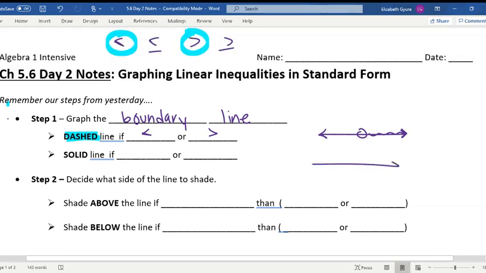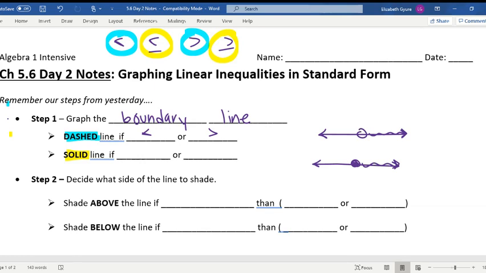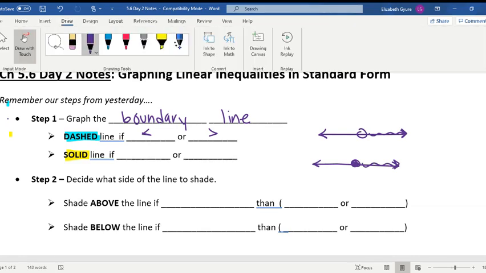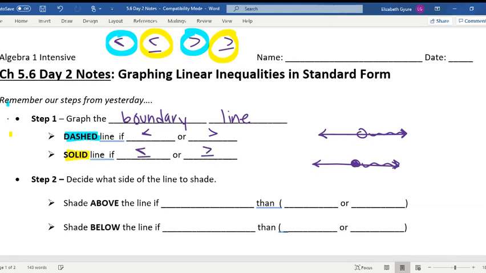And then for the solid line, remember, a solid line is like a filled in circle. So then somebody else, use a little process of elimination here. What are we going to use if we're looking at a solid line? Yeah, the or equal to part. And I think I talked to Alex about this yesterday. A kind of a way to remember it is, doesn't the or equals to one, don't they have a little line underneath it? So if they have a little line underneath it, then you use a solid line. So if you see a line, use a solid line. So this would be the less than or equal to or greater than or equal to.